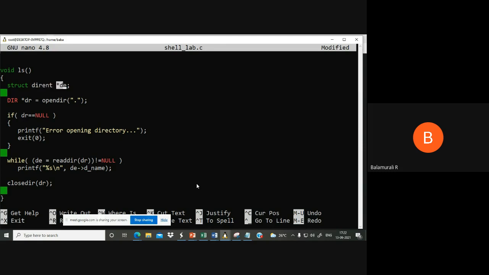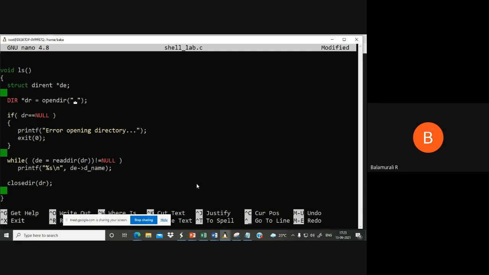For this structure, we are creating the variable star d. Similarly, there is also an object or variable of kind DIR. For DIR, we are creating a pointer dir. Dir equal to opendir of dot. Dot represents the current directory. Dot represents the current directory always.